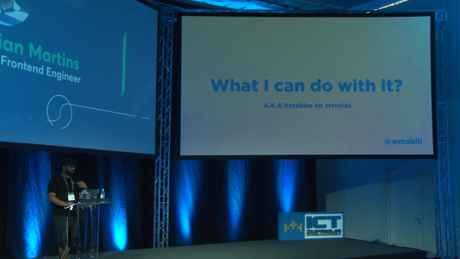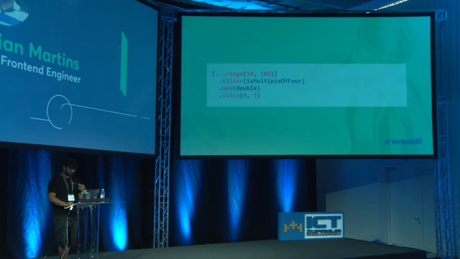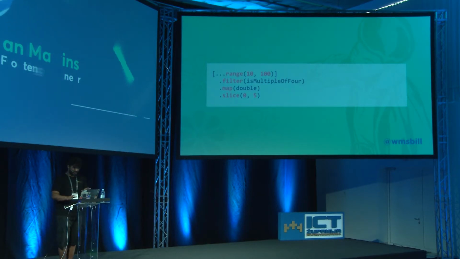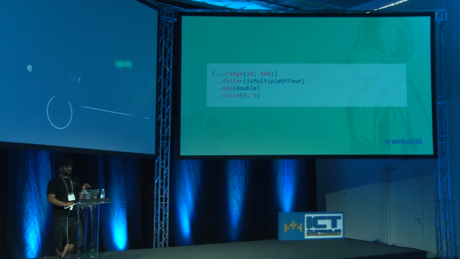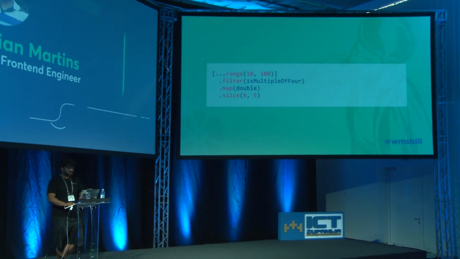So now we start the more interesting part, which is iterables on steroids. Okay, let's work on this example, which by the way shows the first benefit of using an iterable, which is the ability to create arbitrary sequences of numbers. But I just said that we are working with iterables on steroids, right? So let's put some steroids on it.